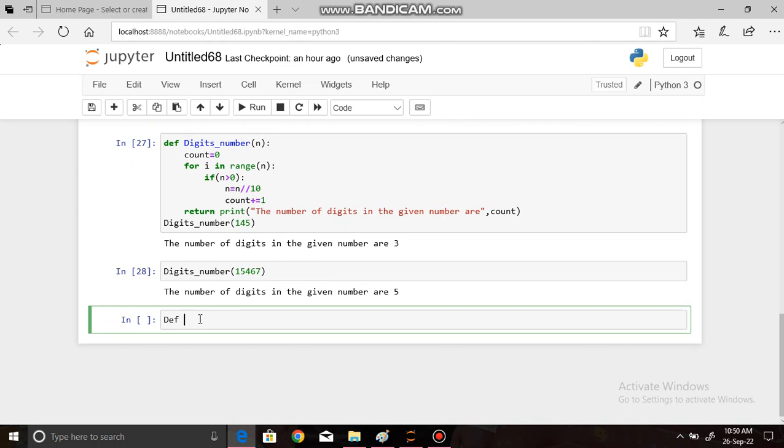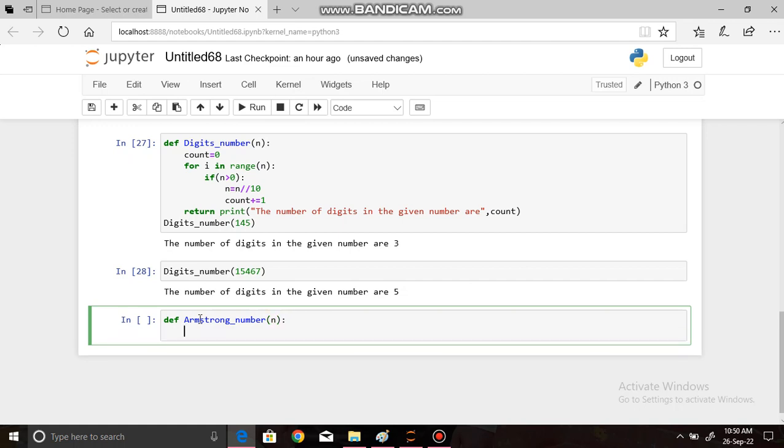Define Armstrong number, whether the number is Armstrong or not. Let us see. Define Armstrong number of n. Okay, so first of all you have to find the number of digits, obviously.